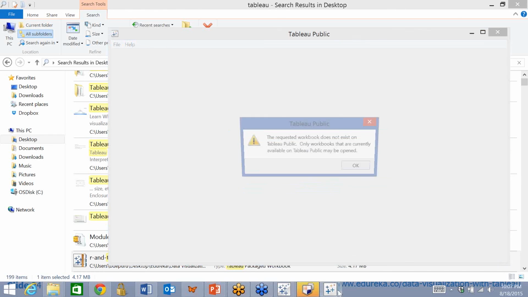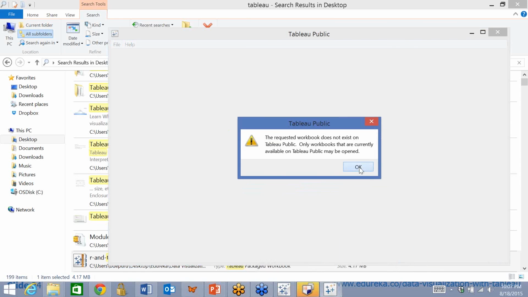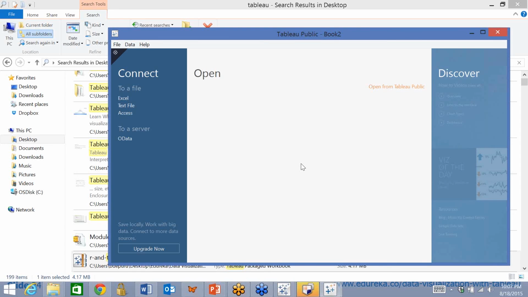Yep. So you can open that. Since I'm trying to open the R file or the Tableau file which has R script, it's not opening. But if you have existing worksheets, then you can open that.